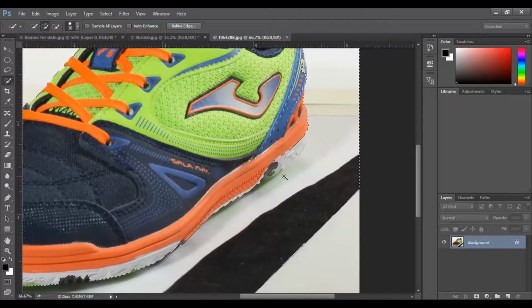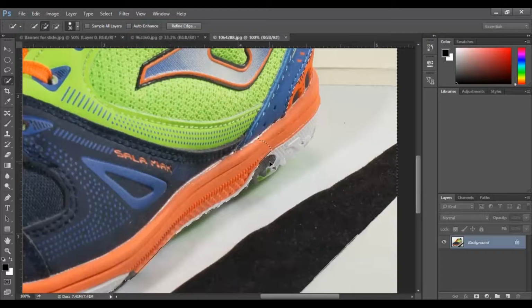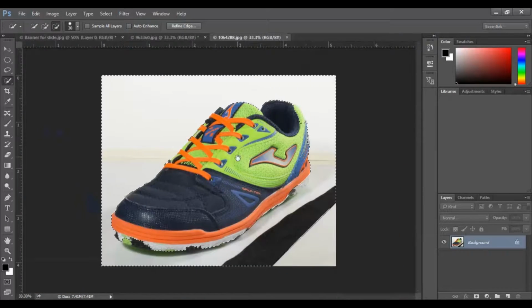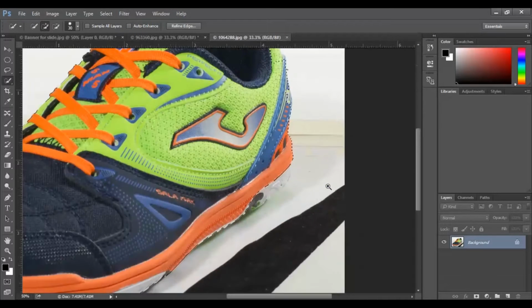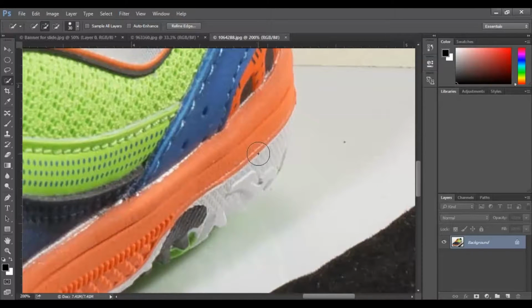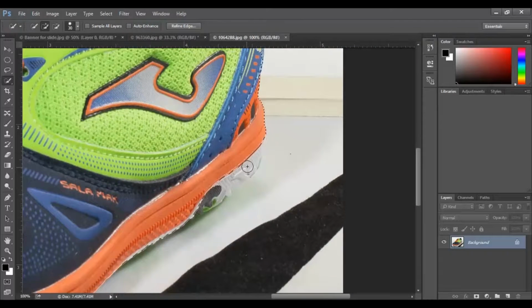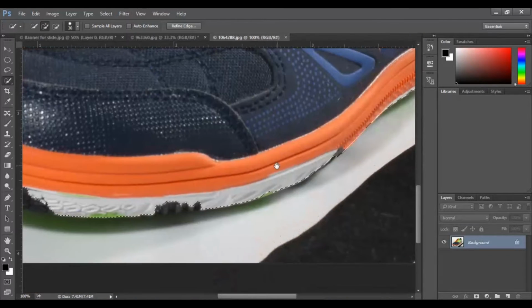The quick selection tool is for normal use. You can deselect or select extra area using the upper selection tool bar. So as we try this, it is not possible for me to select the whole thing properly. Sometimes the shadow is not selecting properly or it's actually taking the whole shadow as selection. So it will create some distraction for you and it will not give you the perfect result to get the whole image out of the selection.